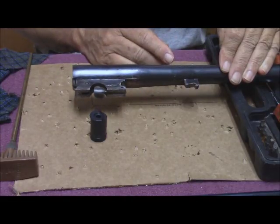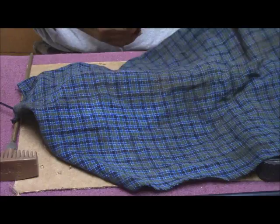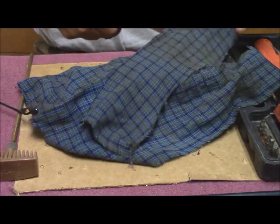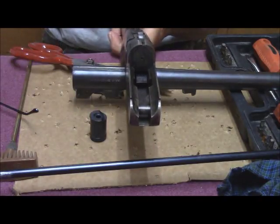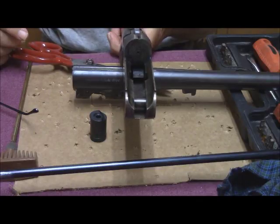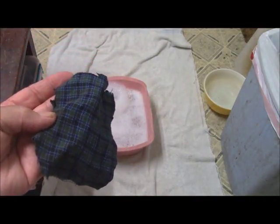The barrel itself goes into a bucket or tub, and you want to use some soft absorbent cloth. This is old pajama material. For those of you who have some old flannel ones, or your wife's old flannel nightgown that she's worn out, this works just fine. Cut some patches. So far as the breech goes, you do have the breech face here, and I use a little rubbing alcohol on a patch and clean all of this area out. Make sure your firing pin also goes in and out easily, and give that a little extra squirt of lubricant.